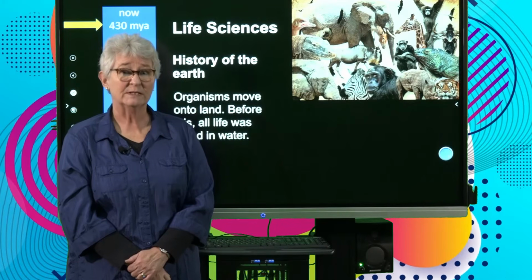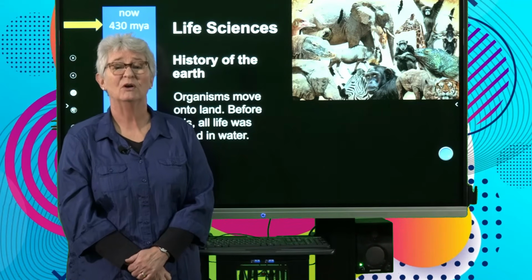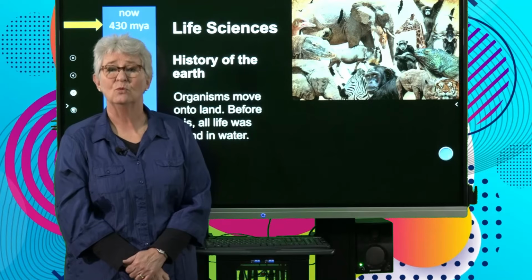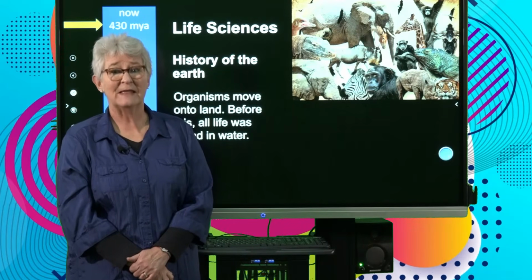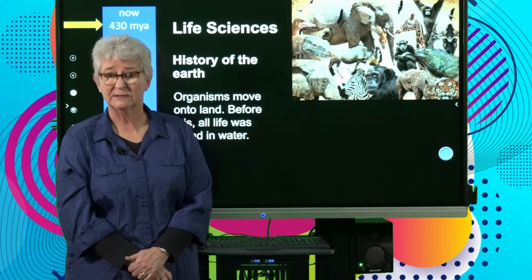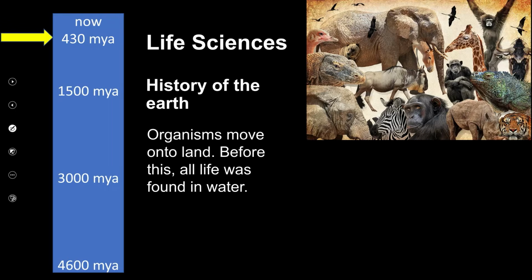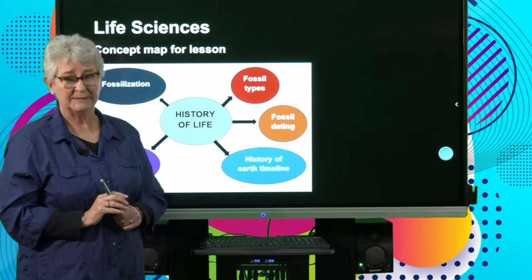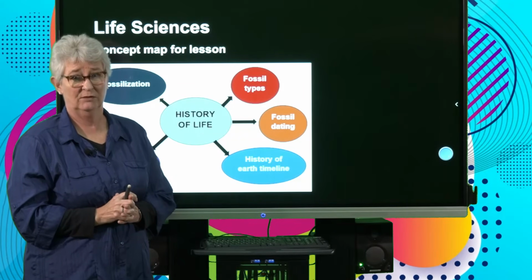But 430 million years ago, living things started being able to grow onto land. Animals left the sea and developed the ability to walk on land. As the sea levels dropped, some plants managed to survive on land. So after that time, land ecosystems also came into being. And that, in a nutshell, is the history of the Earth.